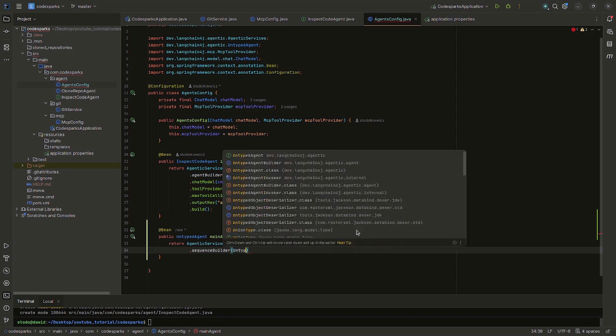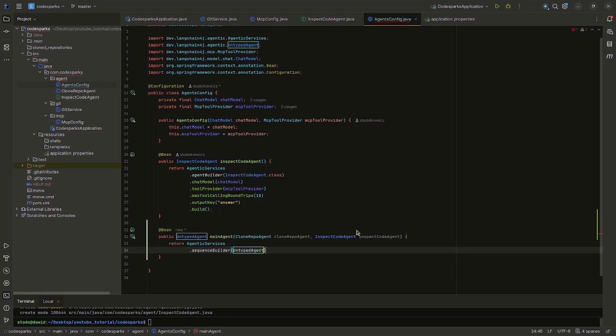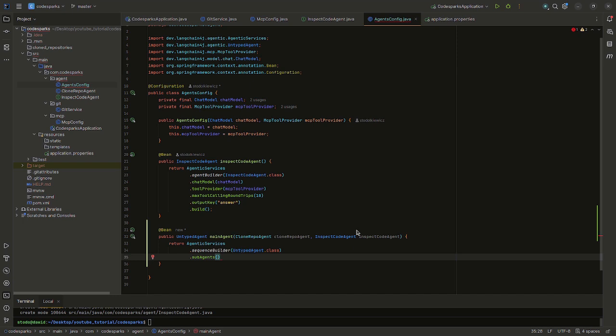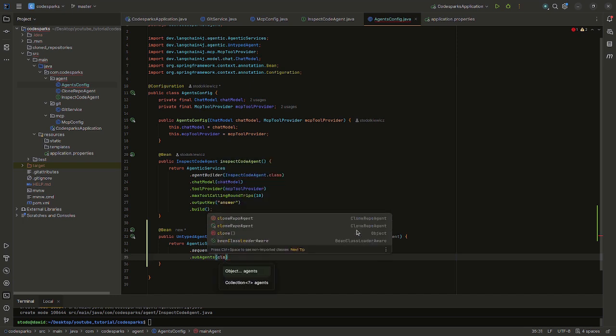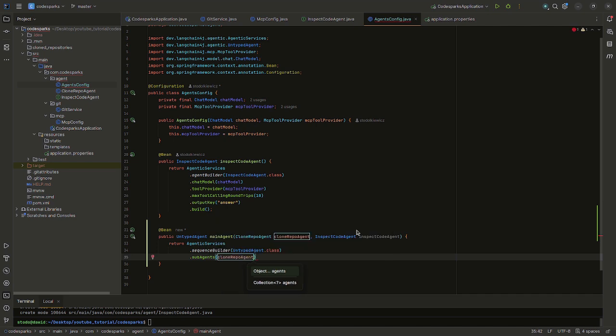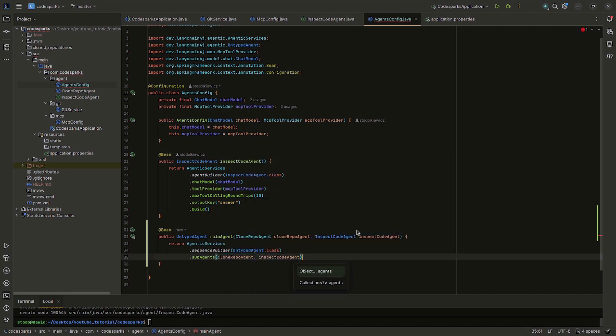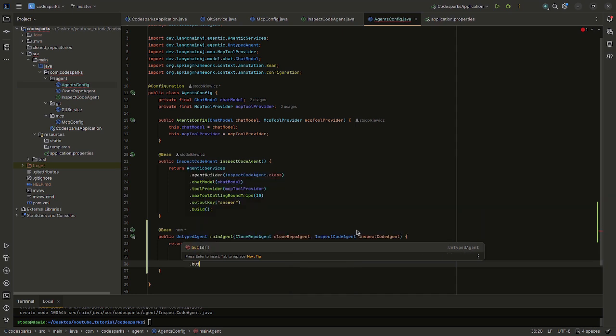And we will create an instance of untyped agent class. We have to give it the agents. So first the CloneRepoAgent and then InspectCodeAgent, and we can build the workflow.